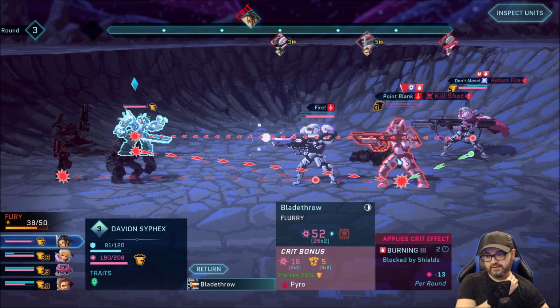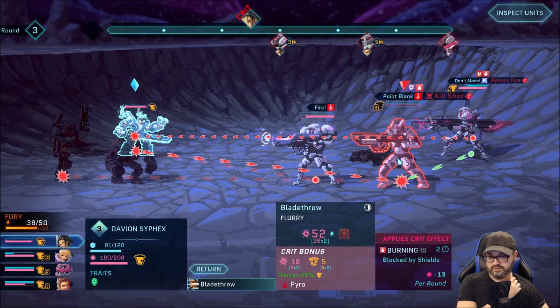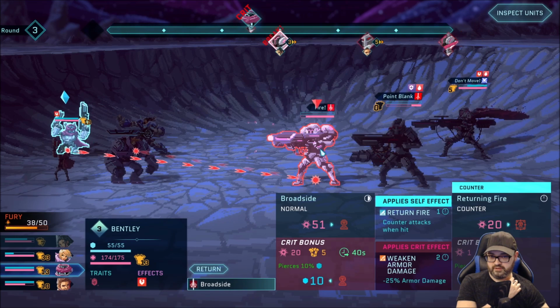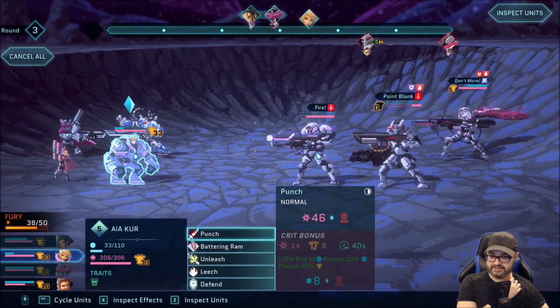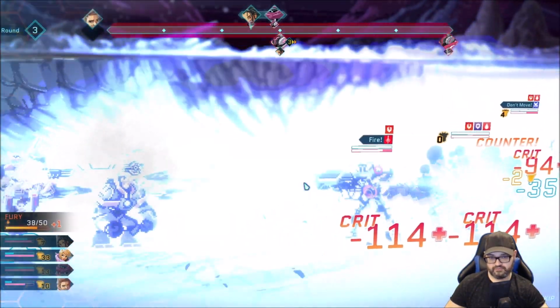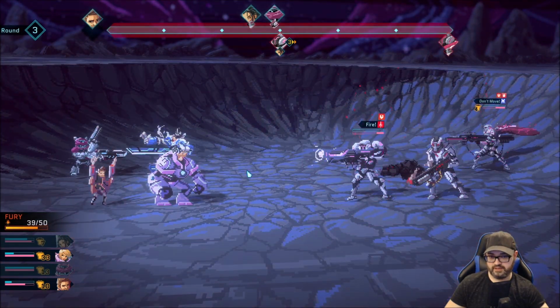Return fire, eh? I mean, I don't mind it so much, you're not going to take any health damage, and that gets rid of Noto's target, so. Yeah, blade throw that. We're going to broadside you. Can't kill you yet. Kill you with the punch? Yeah! Can we detonate first? Do that first. Oh, that's one kill shot. We can save the blade throw. Very nice. Very nice.